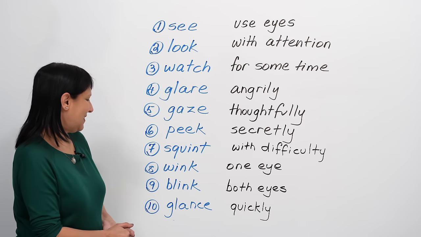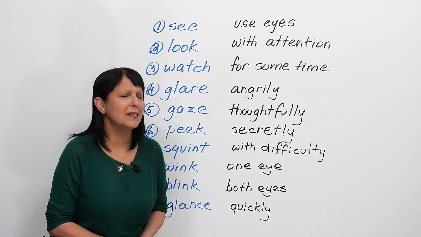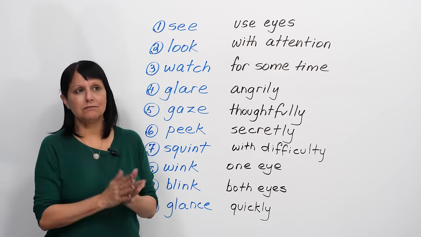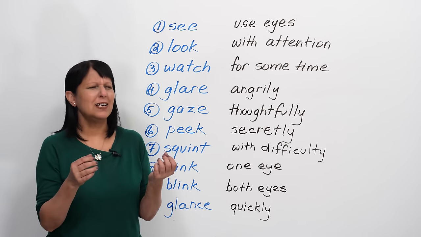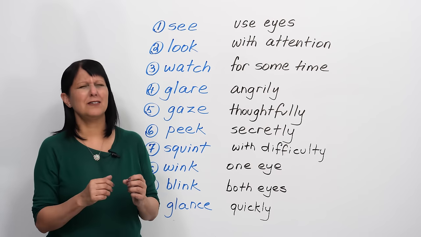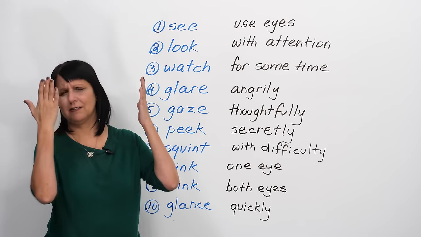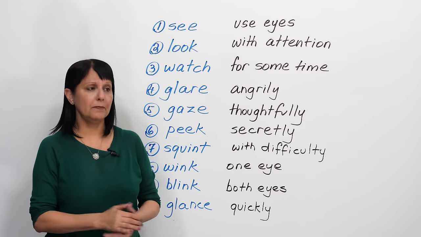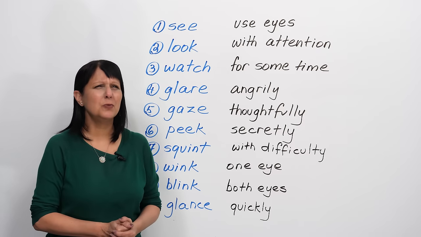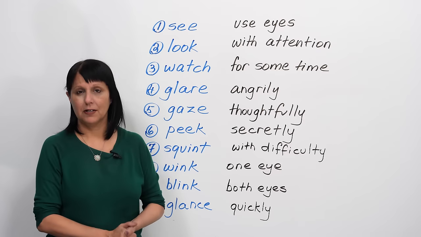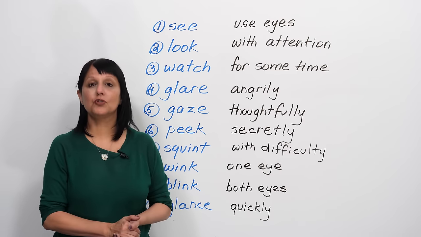All right, the next one, squint. So to squint is something like this. Let's say it happens at different times. For example, if you're in the sun, okay? and you forgot to bring your sunglasses, and so you might squint, right, with both your eyes, make your eyes really small because you can't stand the bright light. Or it could be because somebody needs glasses and they can't see what's on the board, so they're squinting, you know, in order to be able to focus their vision and be able to see what's on the board. So that's squinting, to squint, okay?